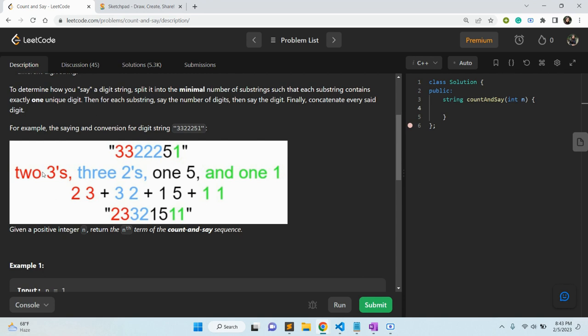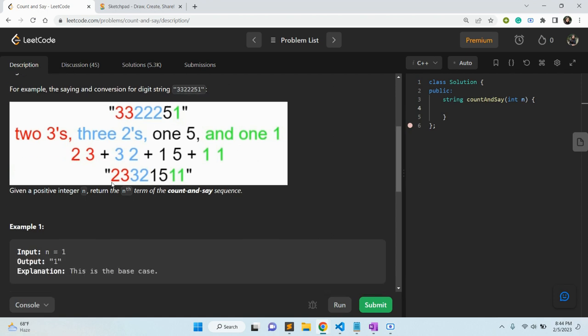So what we have written is 2 3, meaning 2 is the count of 3, 3 is the count of 2, 1 is the count of 5, and 1 is the count of 1. So we have this string 23321511. We have to count the digits and write the counts. So this is the question basically.